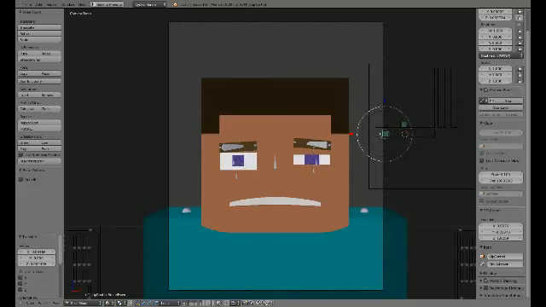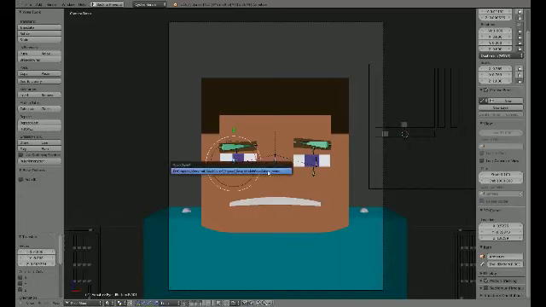So does this look like a good pose? Twitching pose. A good twitching pose for Twitch. There we go, that's a bit more of a better twitch. Looks cool.